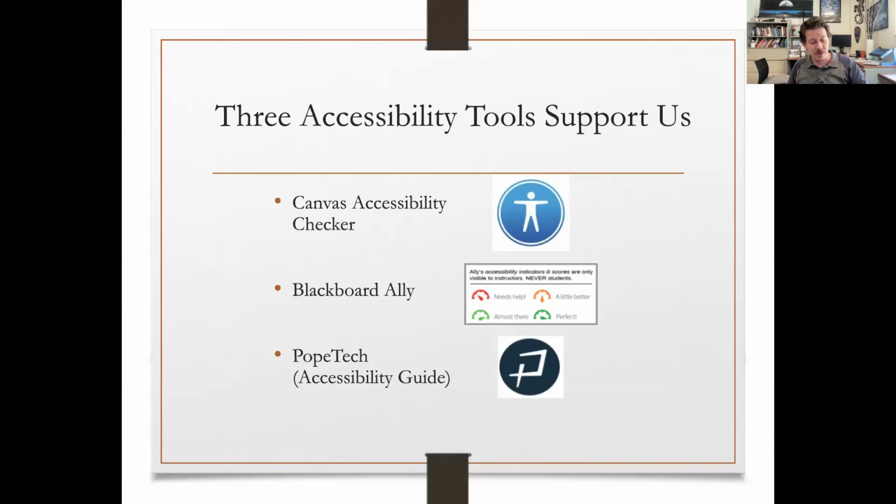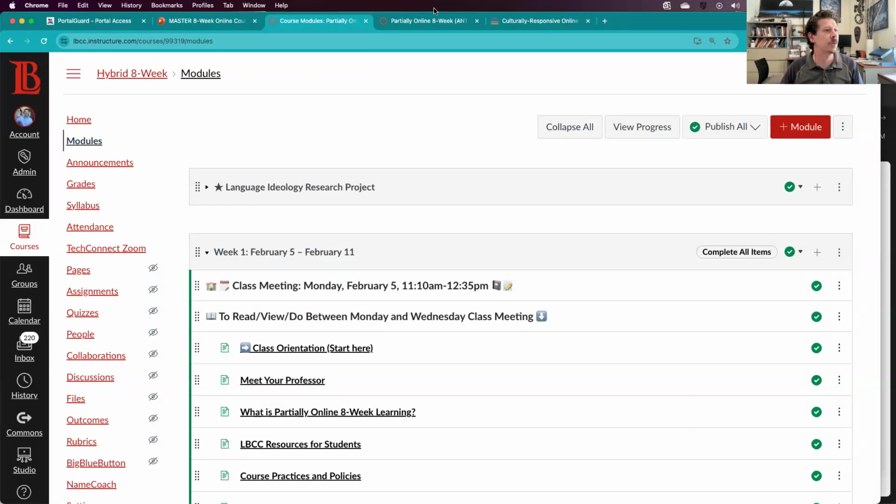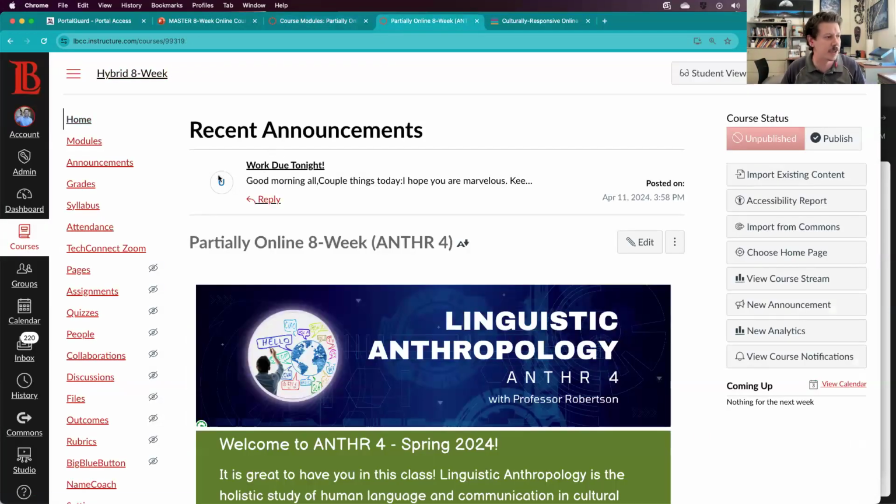And what I'd like to do is briefly switch over to Canvas and show you a little preview of what they look like and the different advantages or limitations that each one has. So let me do this. I'm going to go to Canvas. I'll start with my homepage. Okay.